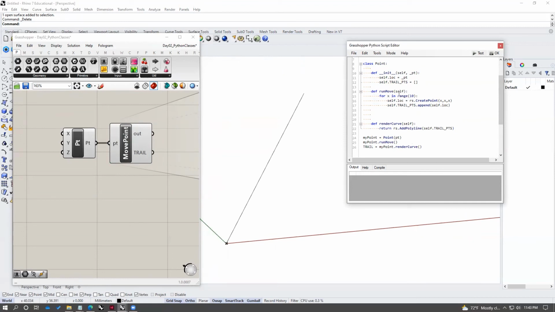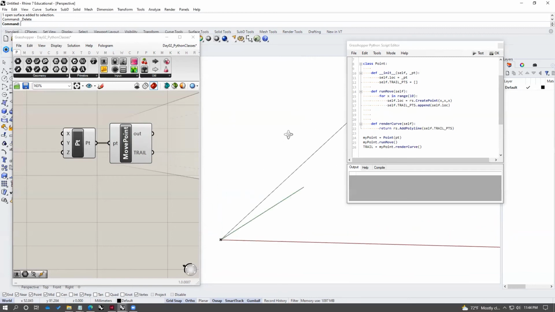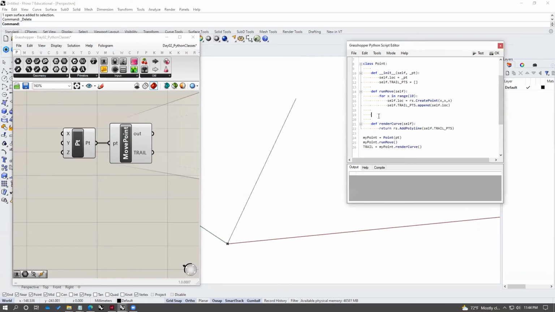One of the cool things about not just classes, but also functions and being able to draw using X, Y, and Z coordinates like this is that we can actually construct curves entirely through mathematical operations. So I'm going to create an adjusted version of this run move. This way we have something a bit more exciting than this diagonal polyline there, which could be just reduced down to a single line. So we're going to make def run math in self.